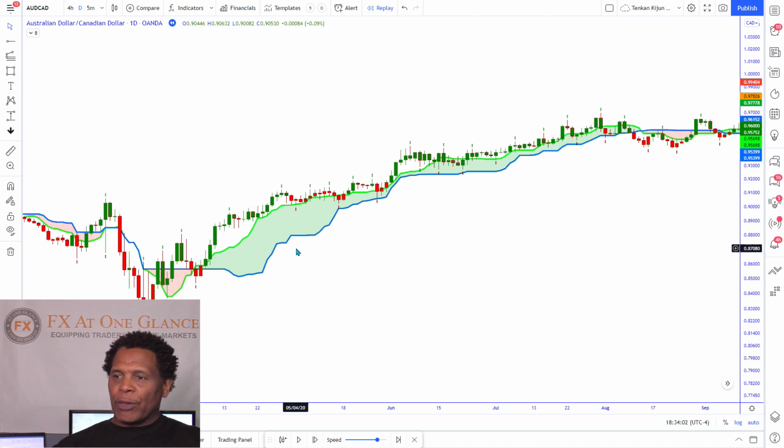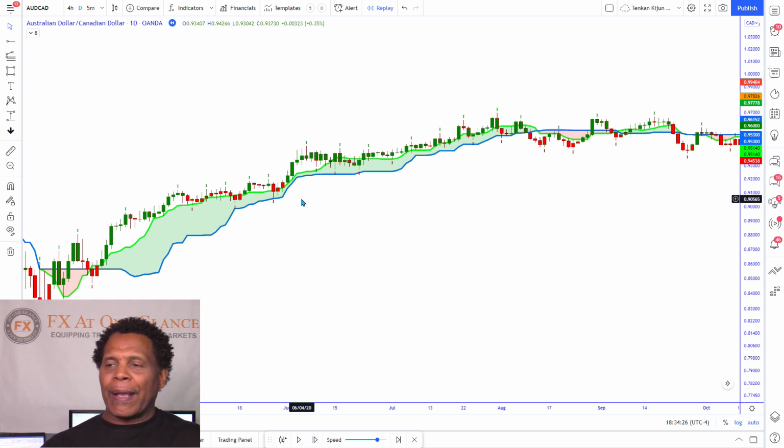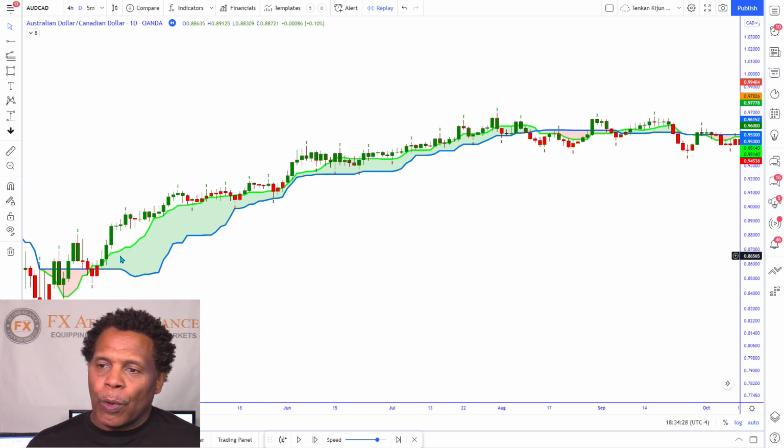The reason I'm not using the cloud right now is that when I'm trying to show or train people about using Ichimoku, there are a couple of different concepts when you think about that cloud. That cloud is a longer term trend, and people can't understand the immediate trend, the correction and the longer term trend. It gets everyone all out of whack. So what you want to learn is just the immediate trend and then the secondary trend.